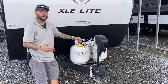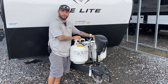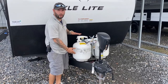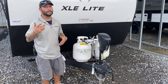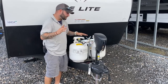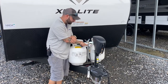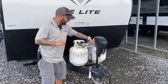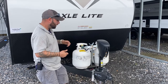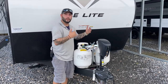A lot of people ask what they should do with the propane. The best rule of thumb: don't keep both bottles open all the time. Open one bottle and close the other — that way you get an accurate reading of how long one bottle lasts, and when you're out of propane, you're only out of one, not both, and you don't have to cut the trip short. You actually have a selector switch on the front with a little point showing which bottle you want to start on. When you run out, swap this over, open the other bottle, close the first, take the empty one off and go fill it — and vice versa as the camping trip persists.